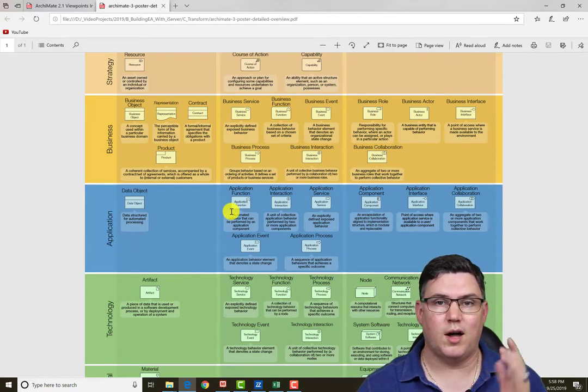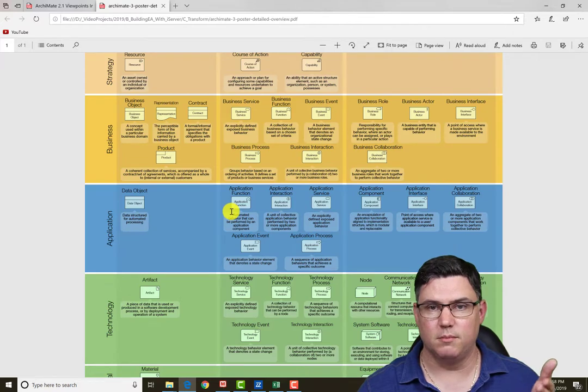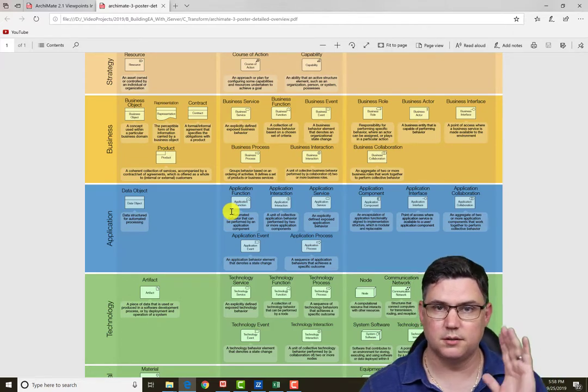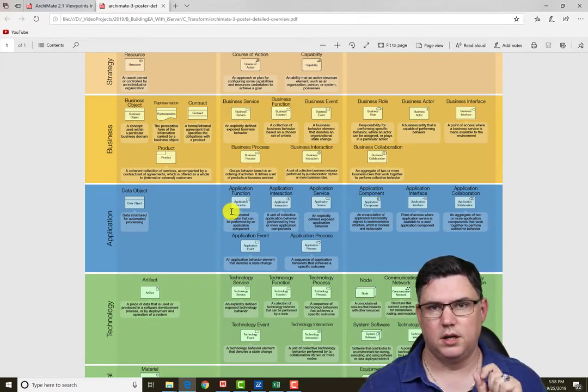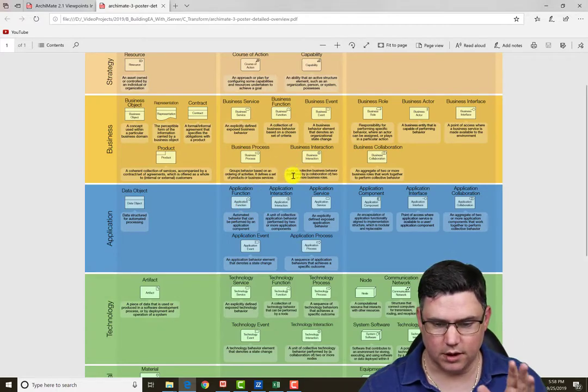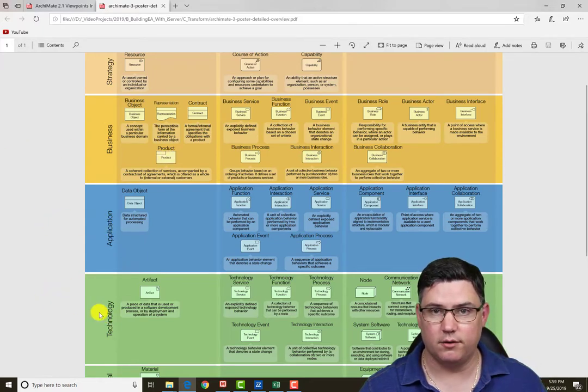Now, Archimate is a meta model, a modeling language on how you express architecture. Here are all the objects. I'll give you this file. At each layer, so you'll notice the strategy layer, business layer, application and technology layer, they all connect. How do we connect those dots?